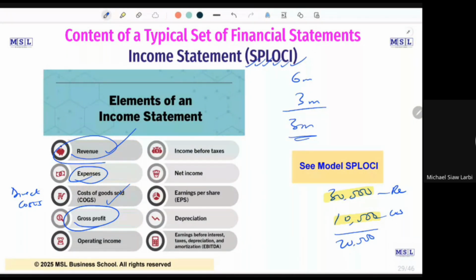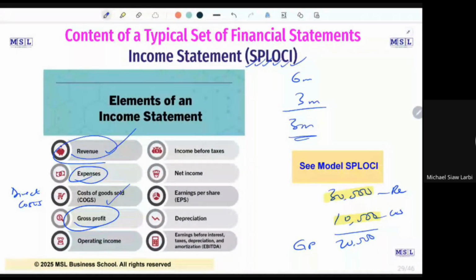But don't forget, I mentioned business models. When you pick a bank's income statement, you will not see revenue and cost of sales because banks don't sell anything. That's why we spent time discussing business models. There's no revenue, there's no cost of sales. They are there, but with different names because banks have a different business model. So I'll show you EcoBank's financial statement when we get to the end. Are we good? So this wig seller makes a gross profit of 20,000.